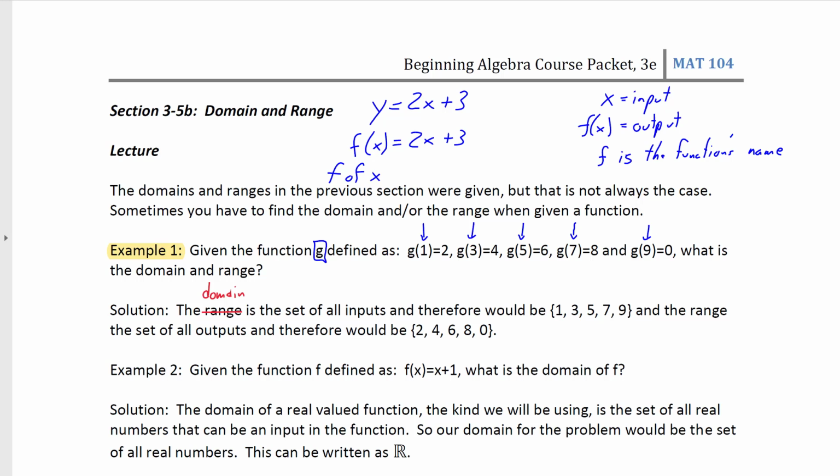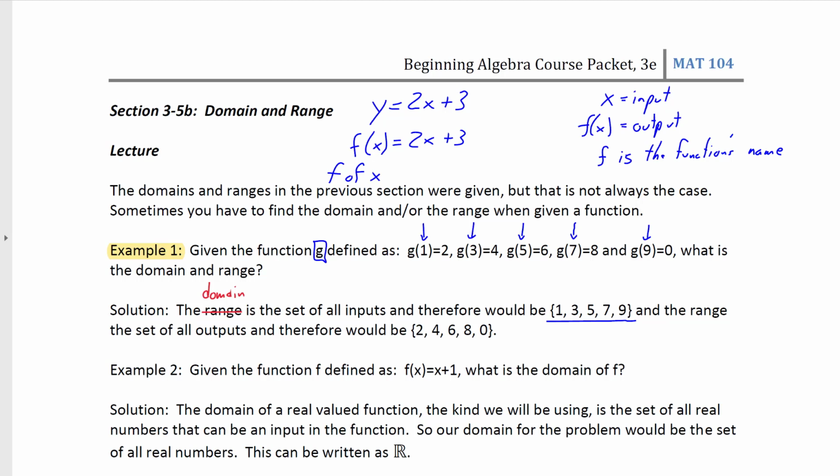So the domain of the function is going to be what we see right here in the curly braces, 1, 3, 5, 7, 9. We put the curly braces around it when we have specific numbers. It's not all the numbers in a range. It's only the numbers 1, 3, 5, 7, and 9. No other numbers, no numbers in between them, etc. We generally try to write our numbers in the same order they would appear on a number line from left to right inside those curly braces while we do that.